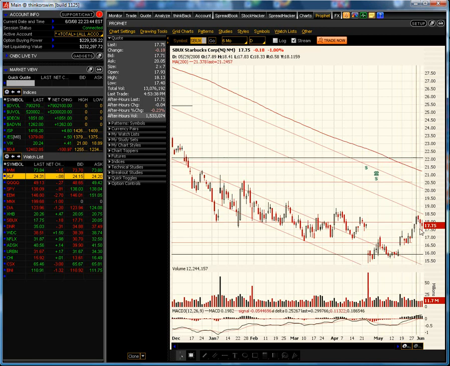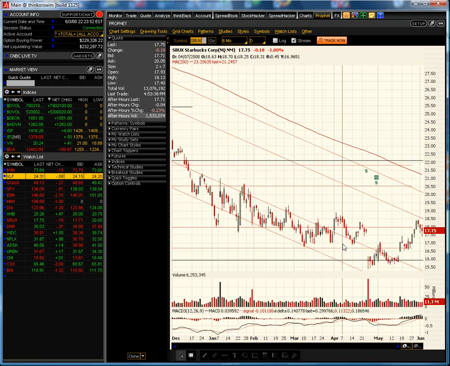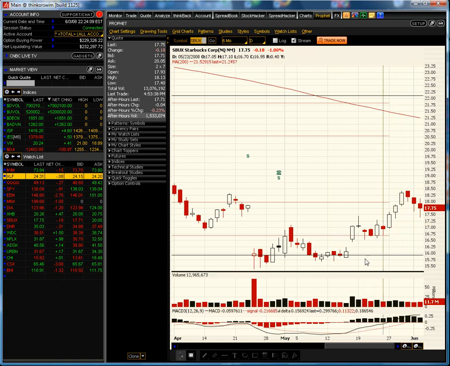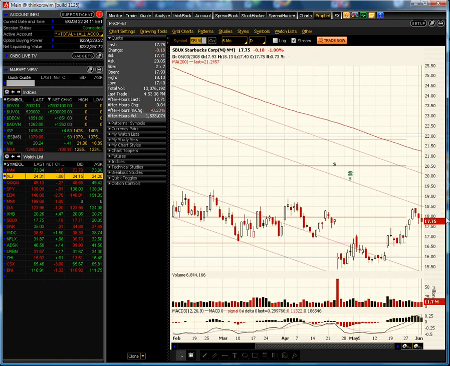And then when we had this more recent sell-off from 1850 down to 1775, you can see that the volume had decreased significantly. And that usually means that there's not really too many sellers in the market at these price levels. And potentially we could have much higher prices in the stock just based on that volume analysis.